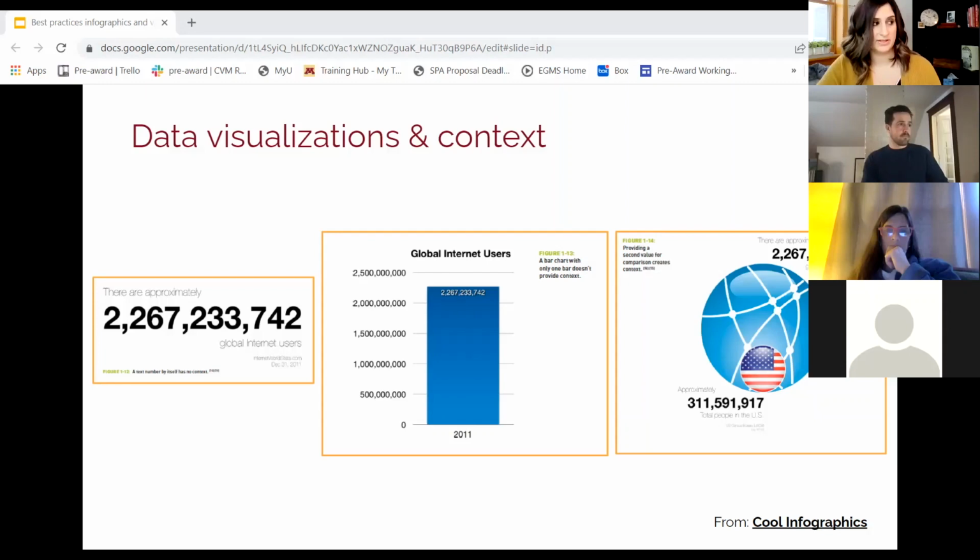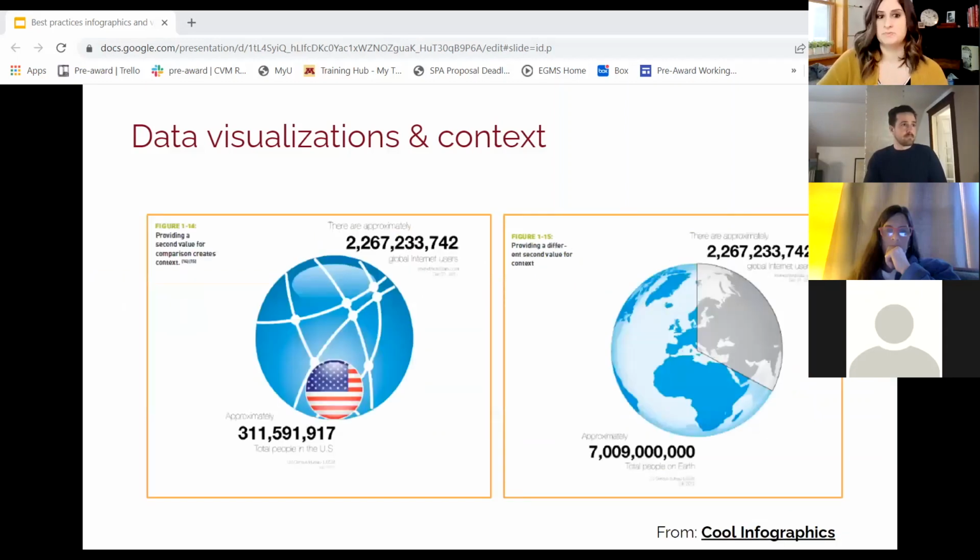It's kind of when someone says, so-and-so country, which is the size of Texas. You're giving a reference point that the reader is going to be familiar with so they can get in your world and understand what it is you're talking about. I actually like these two images paired together. This one gives the reference point of the individuals in the United States, but then the second gives me a point of reference for total people in the world.